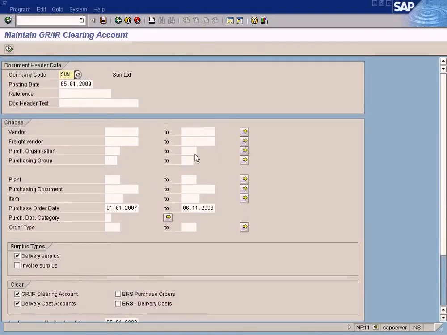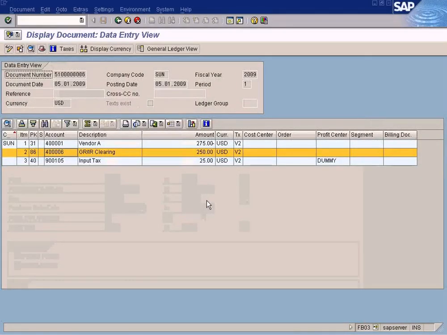Choose this, yeah, 40001. Purchase order date, we leave it empty. We choose current date.